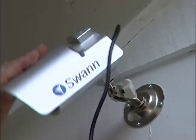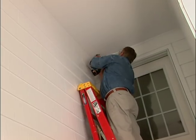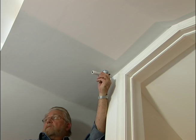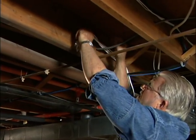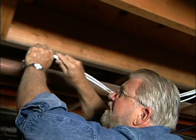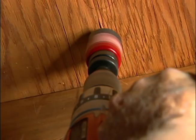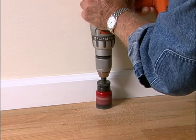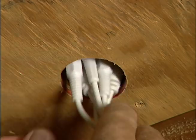Next, I mount cameras outside the sliding door, on the front of the garage, above the kitchen entry door, and in the kids' playroom. In my case, I run all the cables into the basement and thread them through the floor joists. Once I've reached the right location, I bore through the floor near the baseboard, finishing the hole from the top to minimize splintering. Then, I run the wires into the room above.